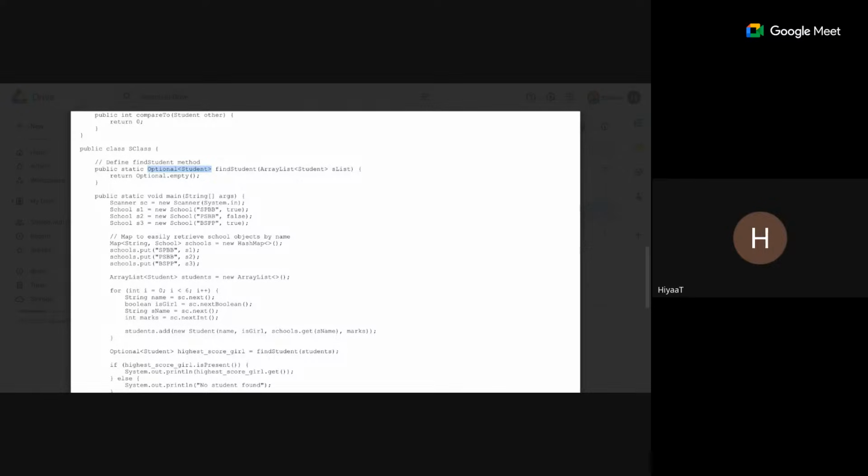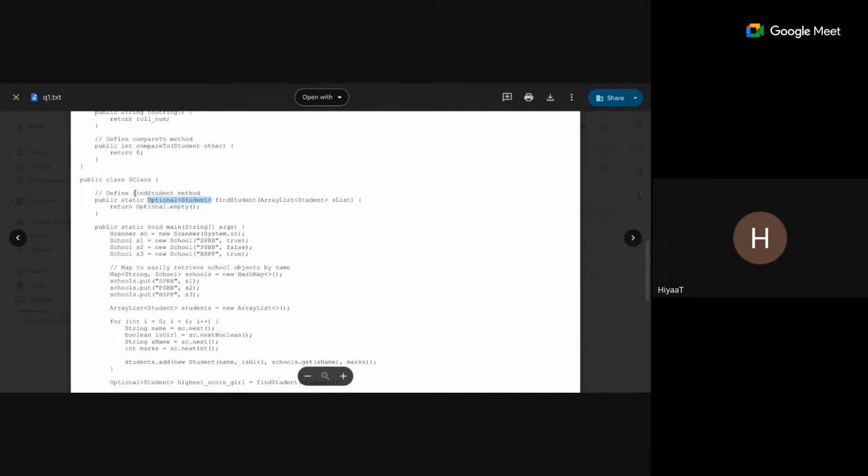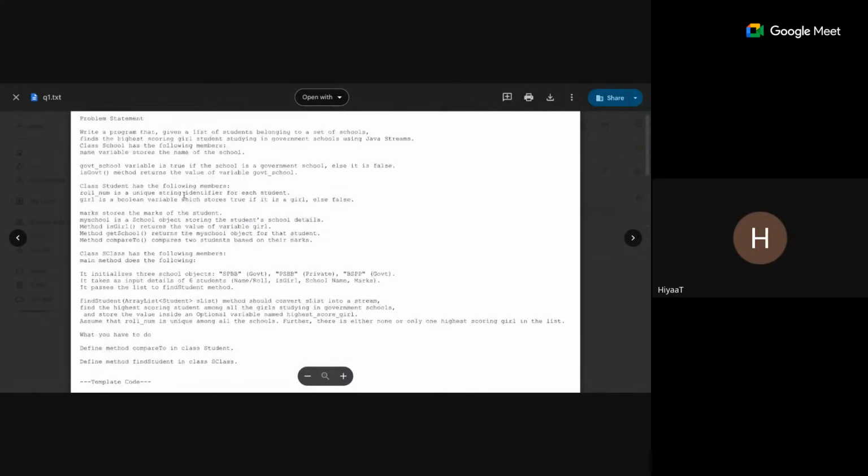If it's empty, then it would be an empty container, else it would store a value. In your streams, a function like max or min would assist you to store the value or to prevent the null part. So two methods are to be defined. Now we'll go through how to write this findStudent method.